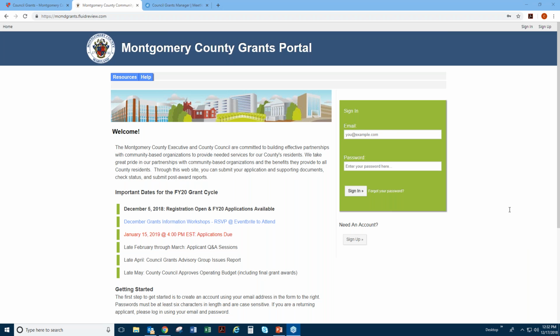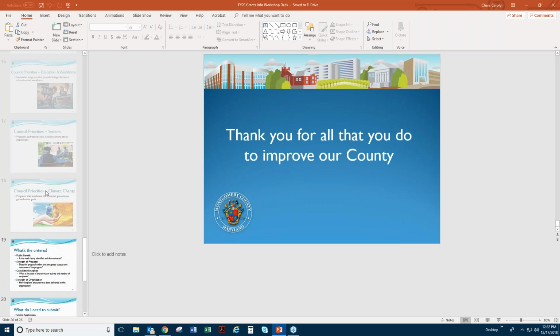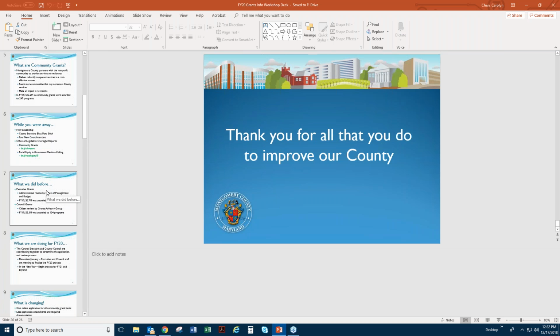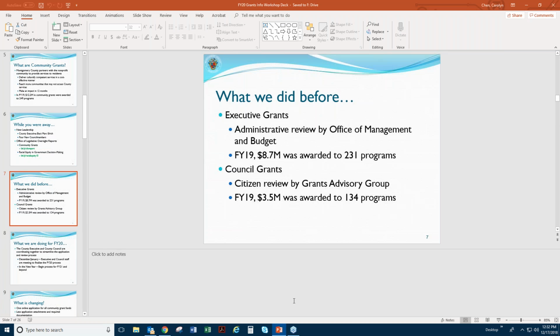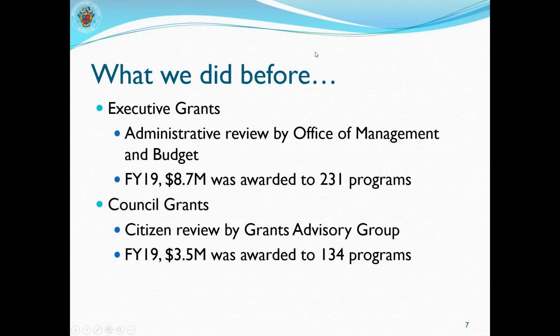Okay, next question. Good afternoon to you too. Since we're using a single application now, how will the executive and the council determine who will be funded? So going back to our slide about how this is working. Okay, so in the past, for those of you that reviewed that applied before, we had completely two different processes.